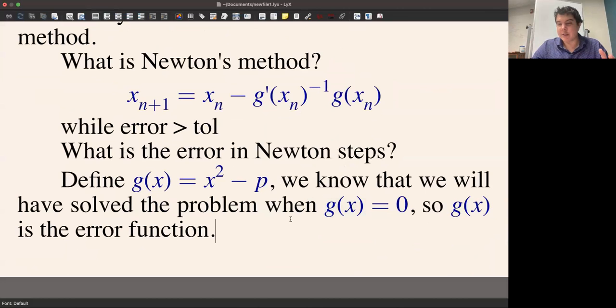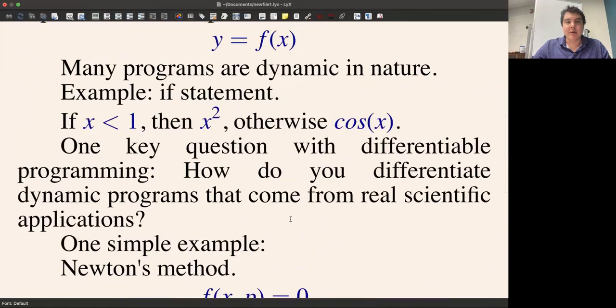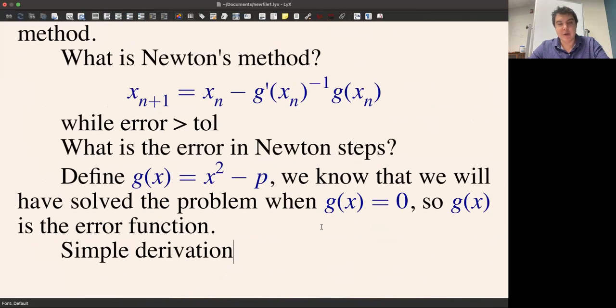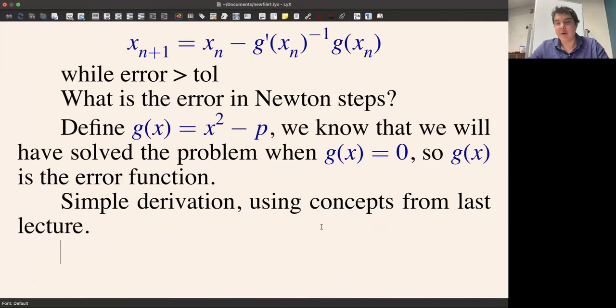There are a few different ways. In my lecture notes, I describe what I would say is the classical way of doing the derivation, but I have a much simpler derivation that I like to use these days, right? So first of all, a simple derivation, using concepts from last lecture, under assumptions of what your last lecture was, right?